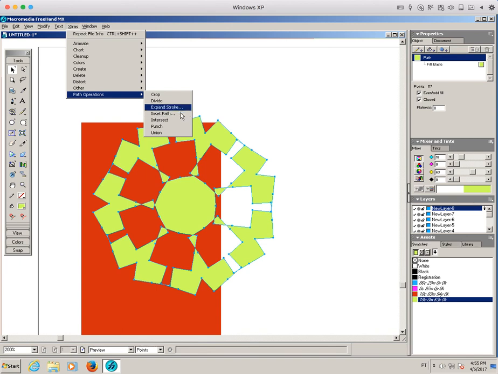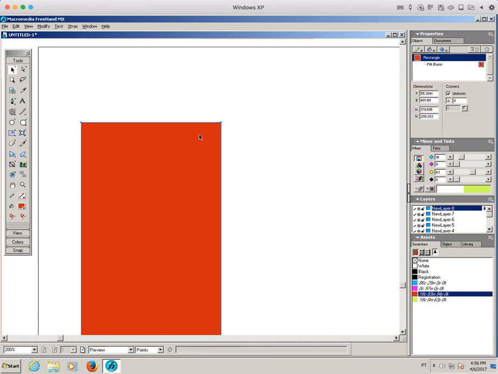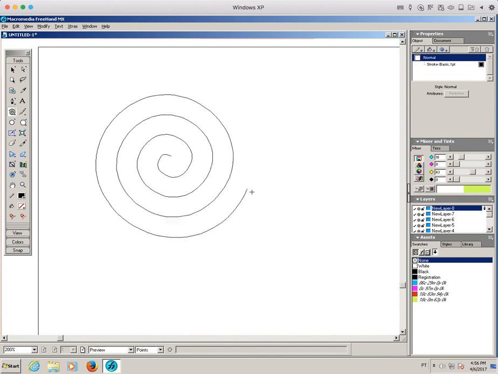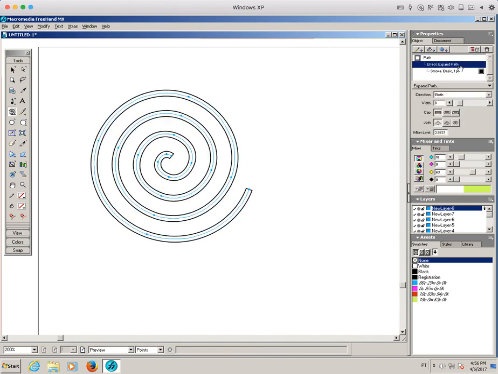Having expand stroke and inset path as parametric values that would be dynamic would be amazing, because if you have something like, where was it, expand path as something that is adjustable, that would be really amazing.